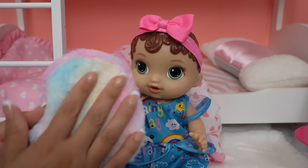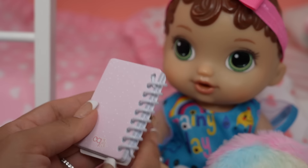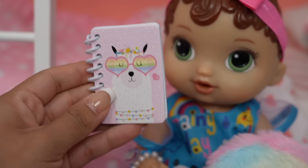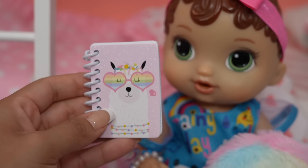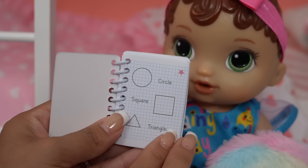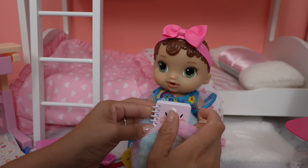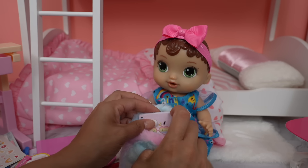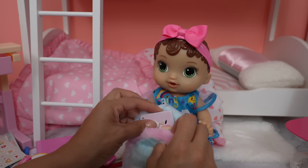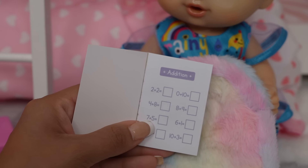Yes, it's almost like a plushie! Okay friends, the first thing we have here is a notebook with a llama wearing sunglasses — how cute is this? Let's put the notebook in her backpack. Next we have this math book — Mathematics. That is so cute, guys. There are little worksheets inside the notebook.